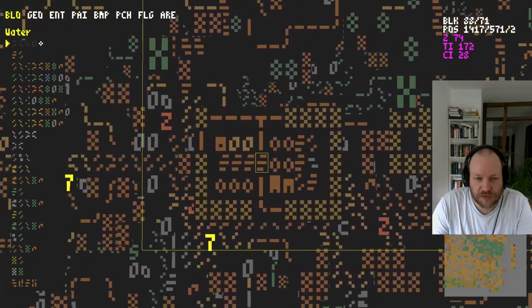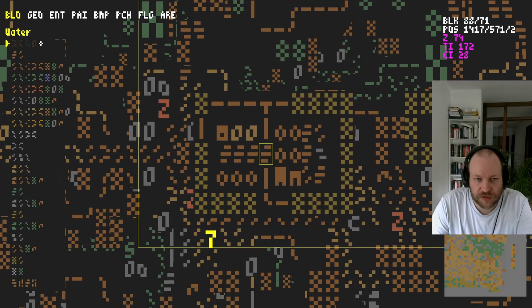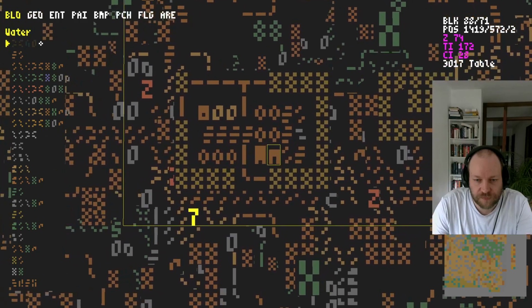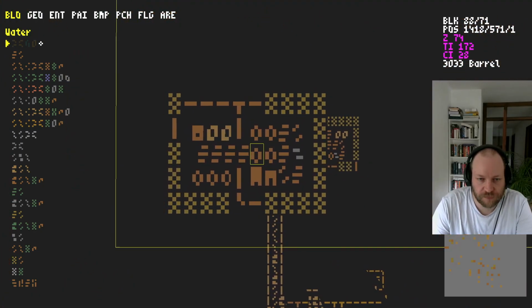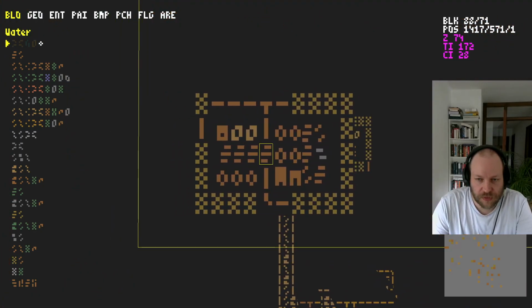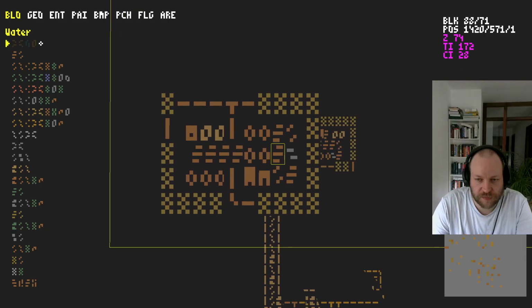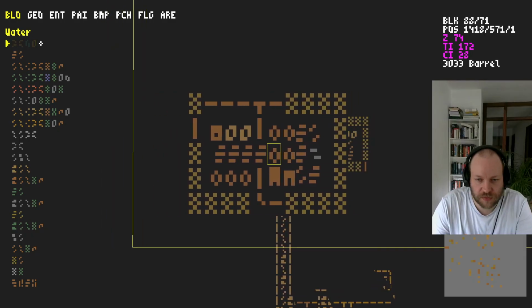So I'd have to change all the interiors in the world. But I think that's something I have to do in the long term.